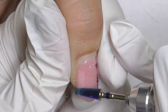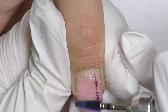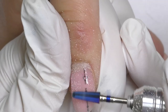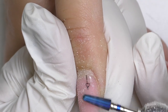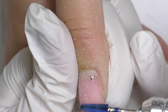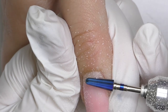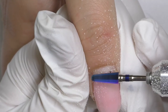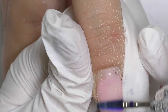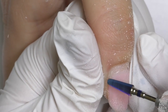Let's start the product removal. We have gel polish to file off here. I'm using a carbide bead from the set. First I tried the speed, which is around 20,000 to 25,000 rotations per minute. As you can see on this speed control, it's really hard to tell exactly what speed I'm working at, so it's merely my prediction. Then I switched to almost the max — almost 30,000 — and it feels okay. It files off pretty smoothly. It is a bit noisy, but that's probably the main disadvantage of this bead. Other than that, it's pretty good.